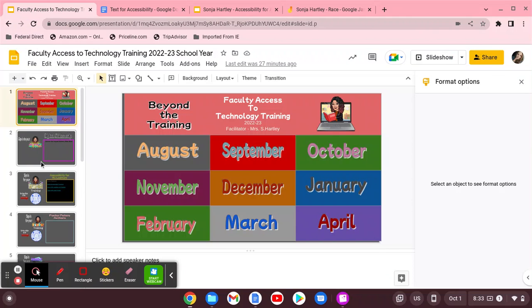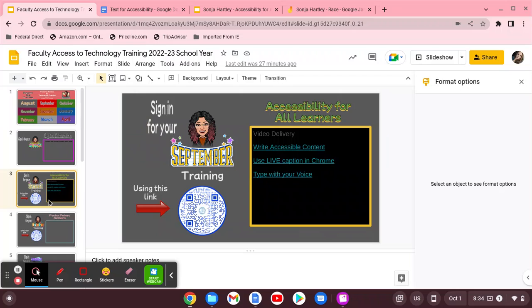Let's go to our September, and as you can tell, this is a work in progress, and I actually love this format. It did not take me very long to create it, but I can actually use it for my students as well. And this is how I present my recovery options, just not quite as fancy as I've done it for you all.